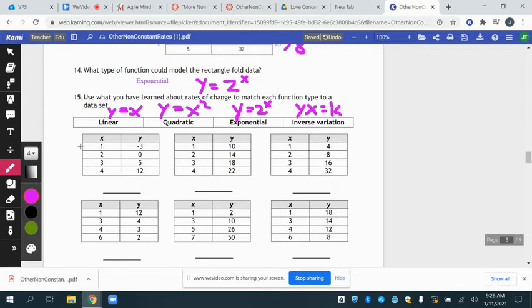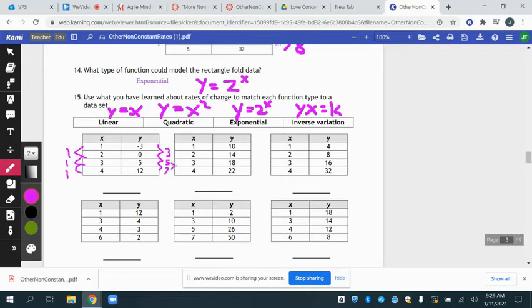1, 2, 3, 4. This is going by ones, right? Oh, okay, so this grows up by ones. 1, 2, 3, 4. This one goes up by, from -3 to 0 is 3. From 0 to 5 is 5. From 5 to 12 is 7. Well, that didn't get me closer. But do you see a pattern? 3, 5, and 7, how far apart are those ones?